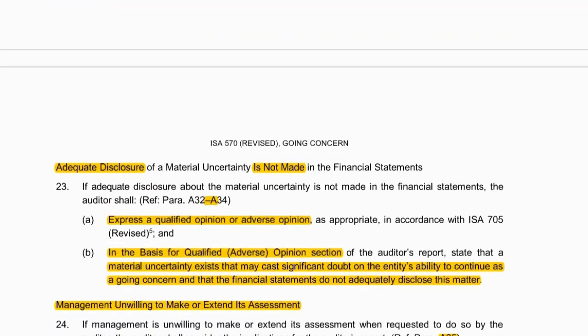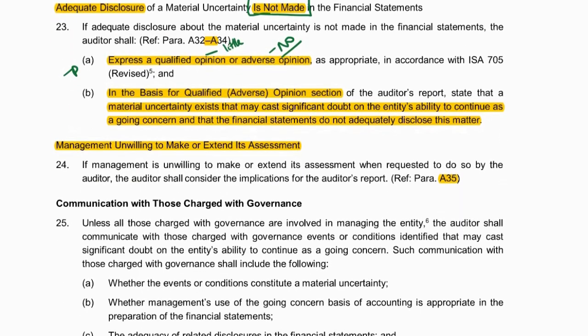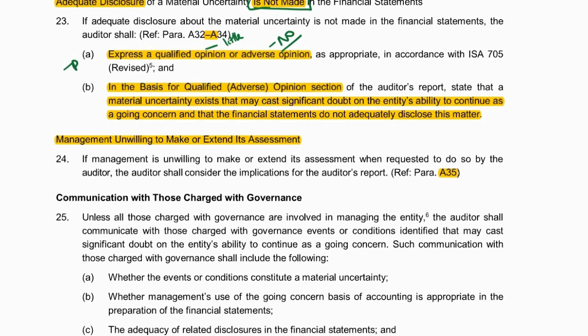If adequate disclosure on the material uncertainty is not made, we will give either a qualified or an adverse opinion, depending on the extent of the disclosure that was made. So basically, if there is little disclosure, qualified; if there is no disclosure, adverse. If management are unwilling to extend the assessment, A35 says we will disclaim.